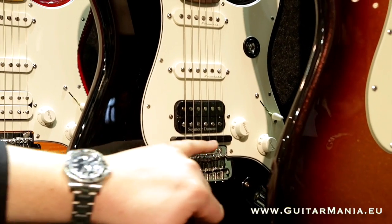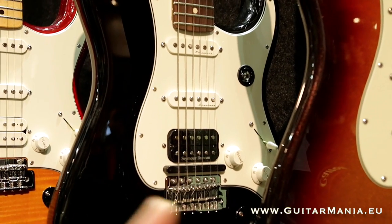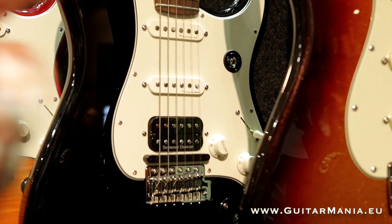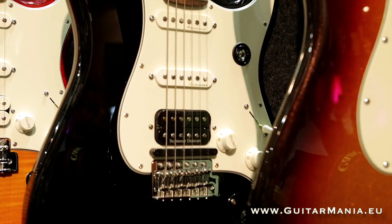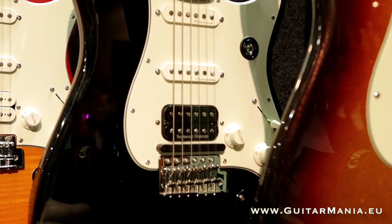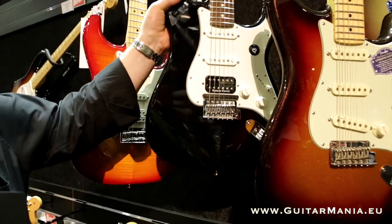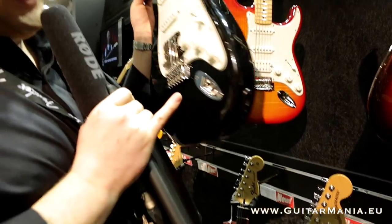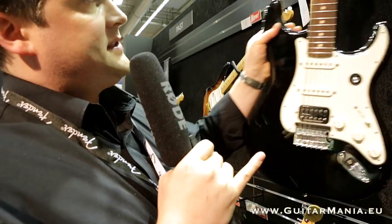It's the Fishman Triple Play system, and what this allows us to do is interface again with our laptop or with our iPad, but wirelessly. So we're able to control a MIDI setup, assign all kinds of different sounds and different textures to the strings of the guitar and not have to have a wire between the guitar and the piece of equipment. It also has the USB facility again on the bout of the guitar, so 1/4-inch jack, USB facility and wireless MIDI.